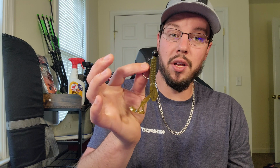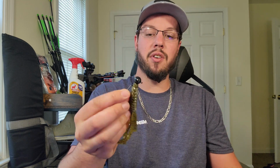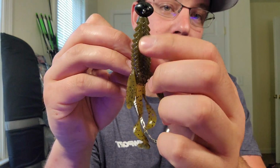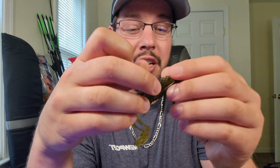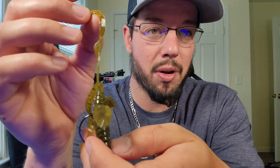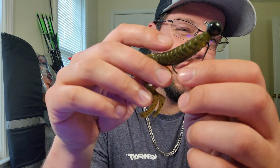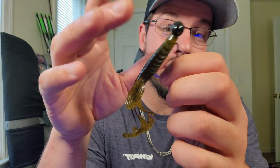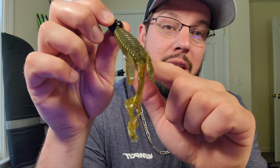Absolutely number 1 would be the Venom Lures Better Beaver. A beaver style bait has a lot of thick plastic to it. It's great for flipping and pitching. These little guys kick around, and then these also are like a grub tail. So the Moneyball jig head has an EWG hook in it, and you would just normally Texas rig it, and I have it just buried in the middle of the body.